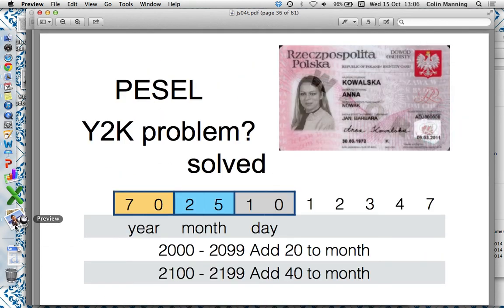What's this number? How's this pronounced? How do we pronounce that? What do we call this? Any Polish person? How's it pronounced? Pesel. Okay, what's it stand for? It's like a PPS number. What's it stand for literally? You don't know? Personal something. Is it personal or Polish or? Anyway, whatever, okay? So I put that on the blog there as a video.